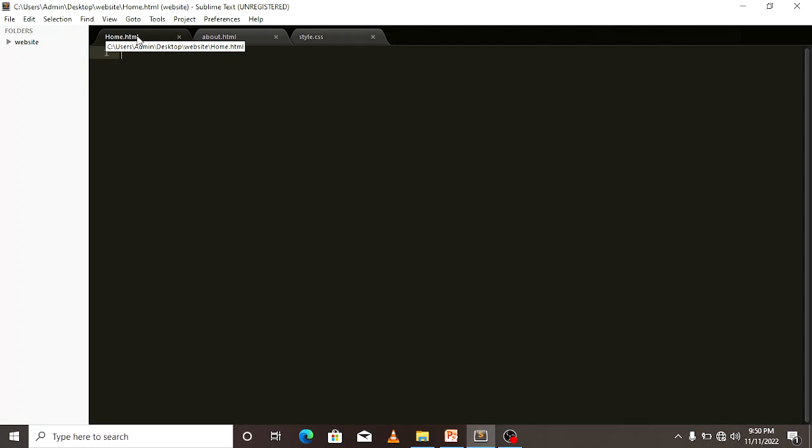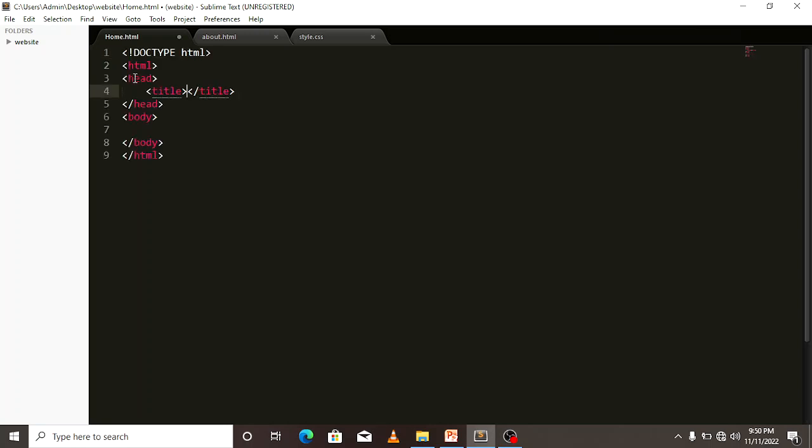To create the format of HTML, you just type this HTML, and then I'm going to press the tab key. It's here on the desktop. Okay, so it will launch like this. This is just the layout of HTML. It loads like this when you do those steps that I've just said. Okay.